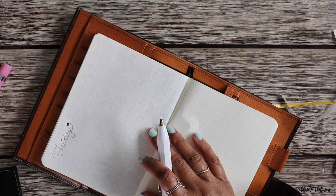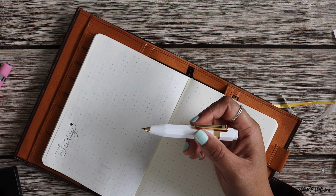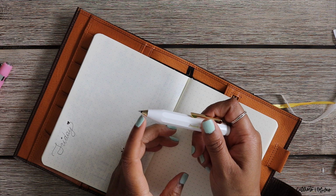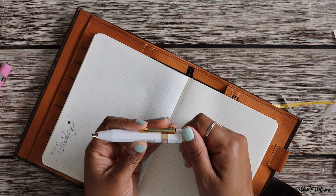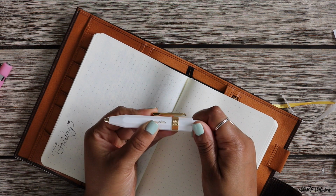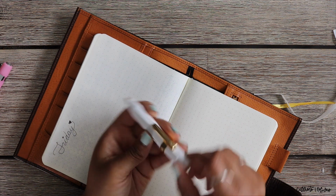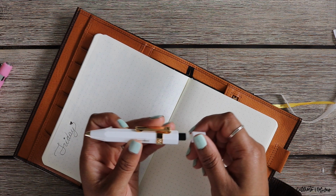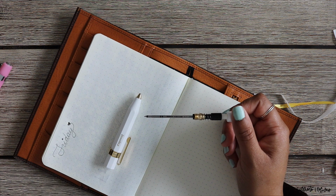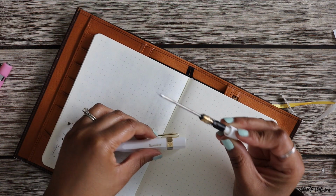Okay, so I wanted to hop on real quick because I wanted to talk about how I figured out, without having to research, how to change out the pen refills. All you do, just make sure the pen is back in, and then you twist counterclockwise. And then you twist, and then it comes out. Probably the simplest thing ever. I was just wondering, maybe it comes out from this part. And then I started twisting, and it came out like that.